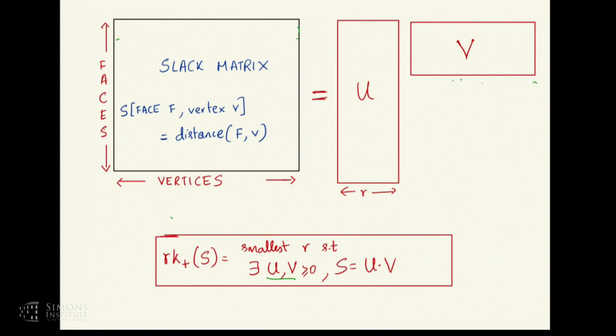So now with this viewpoint, if you look at what's happening over here in the slack matrix, every row of this is again a function over solutions, a non-negative function over solutions. The row Vi is a non-negative function over solutions, and if we have a small number of these functions, there are R rows, R different functions, what we're trying to do is express the function that we want to certify is non-negative as a non-negative combination of these.